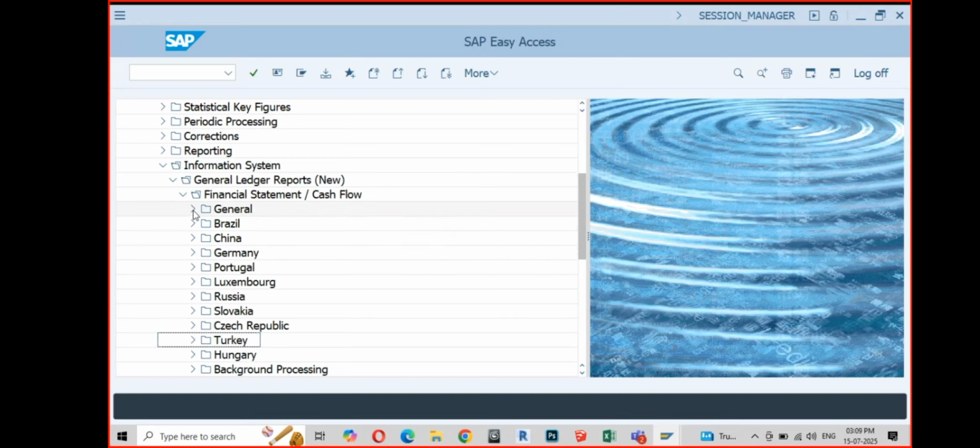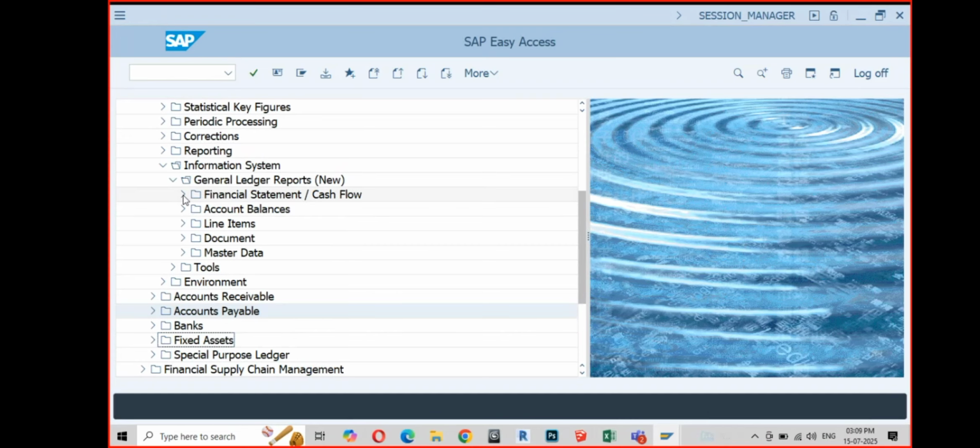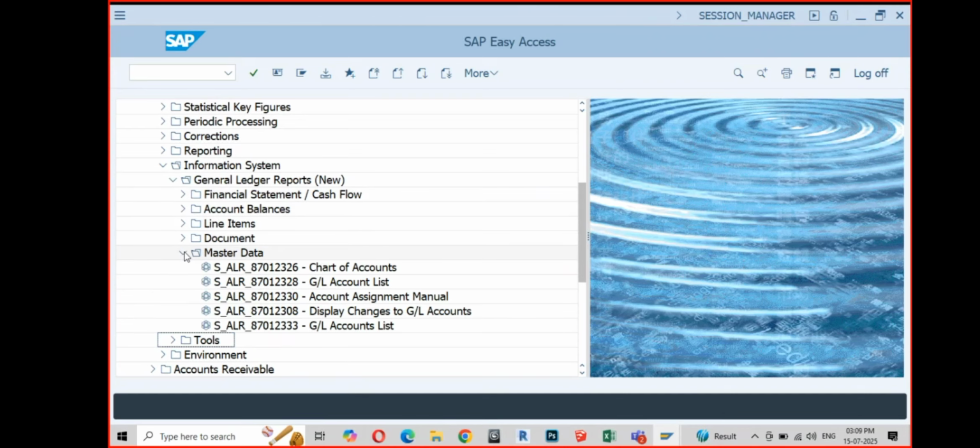Now, interestingly, I want to show you something. I go to the master data. Now, we were talking about chart of accounts. So what did we learn from the chart of accounts? It is a huge list of all the general ledger accounts, comprising all the GL accounts used by the business. And I also said in one of the projects we had 7,000 plus general ledger accounts. How do you see that? Is there a way that SAP allows you to see that?